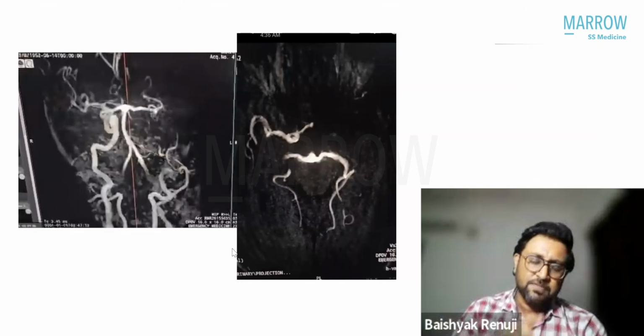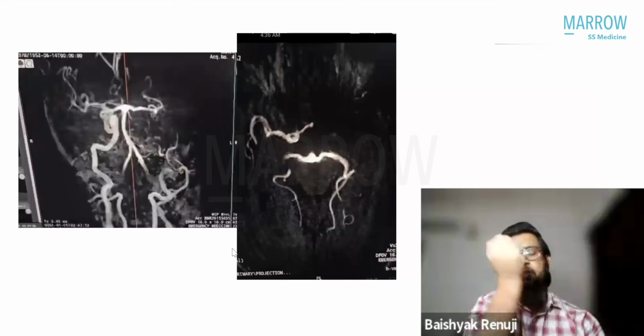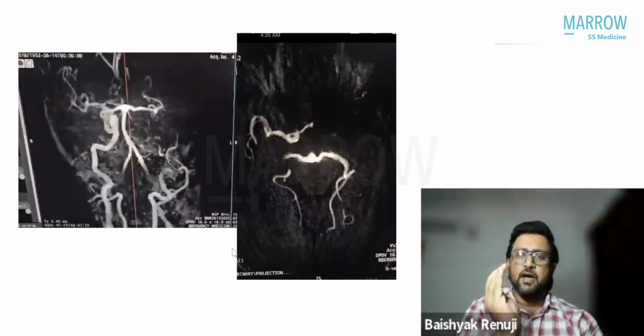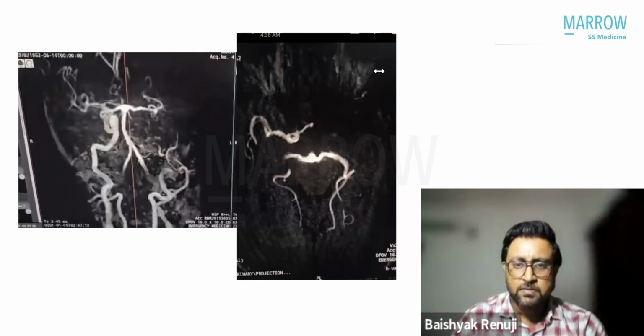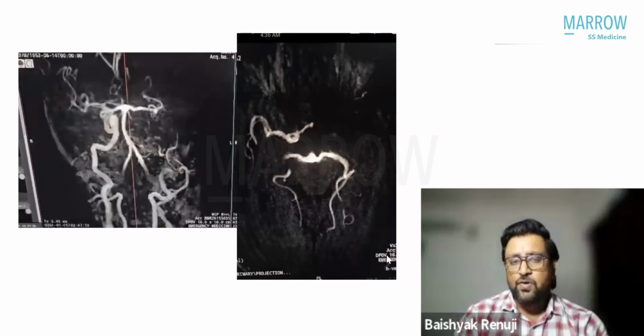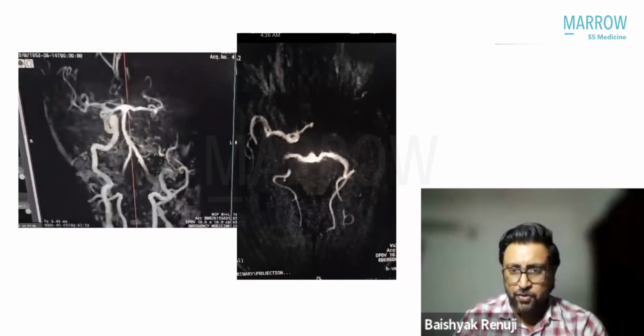Stem of MCA is what? MCA stem means the ICA comes there and divides into the MCA. That basic horizontal area of the MCA, the proximal part of M1, is known as the MCA stem. So we lysed the patient. The patient doesn't have much improvement. What will you do? Take for thrombectomy.